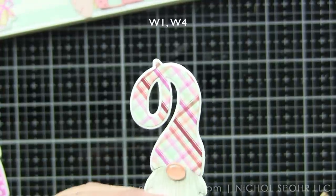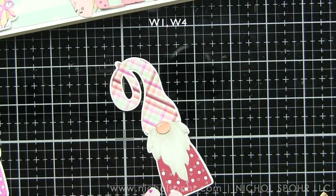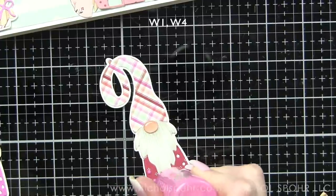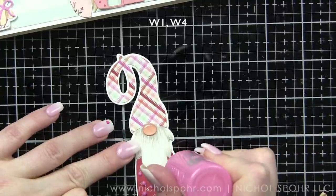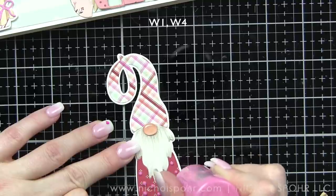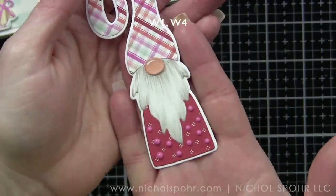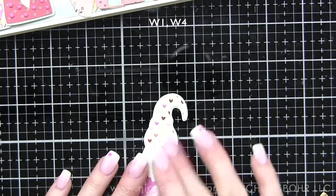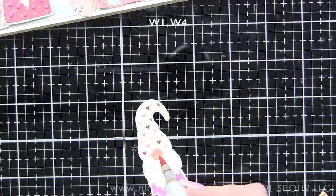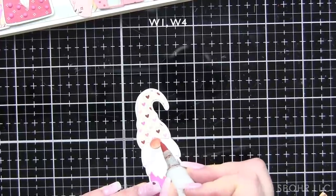It's kind of fun, almost like paper dolls — dressing them up. I think it's really fun to find ways to embellish. Because the outfit on this gnome has die-cut little circles, I'm taking some Nuvo Crystal Drops in Incarnation, which is a nice bright pink, to add to those instead of trying to die-cut holes from a contrasting color and inlay them. I did inlay all the hearts on the she-gnome, but the circles are a bit more tedious and time-consuming.